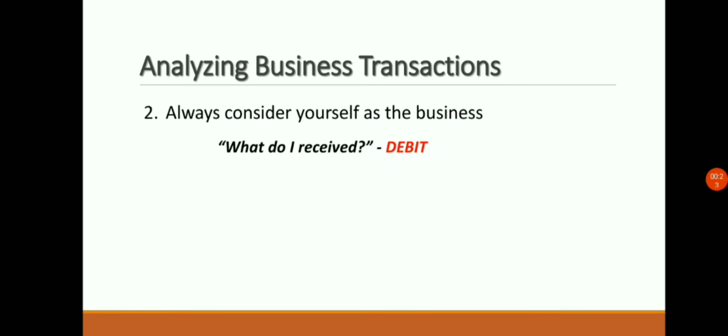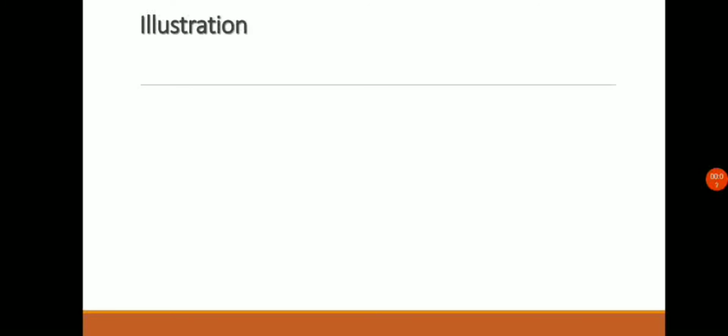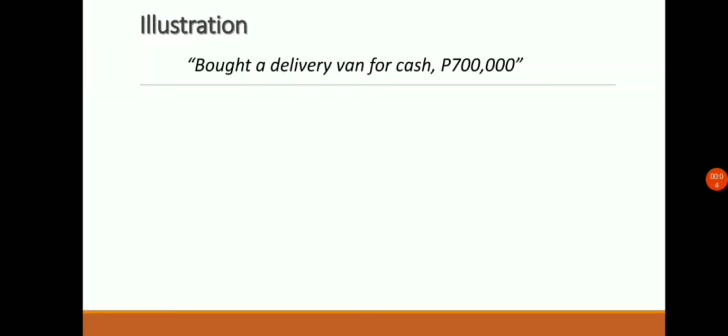So take note also that you should always determine first the debit or the value received before determining the credit. So after asking yourself, what do I receive? You will then ask yourself, what do I parted with, or what do I give up to get the debit? So this is now the credit. So let's now have these illustrations, and we have here the first one.